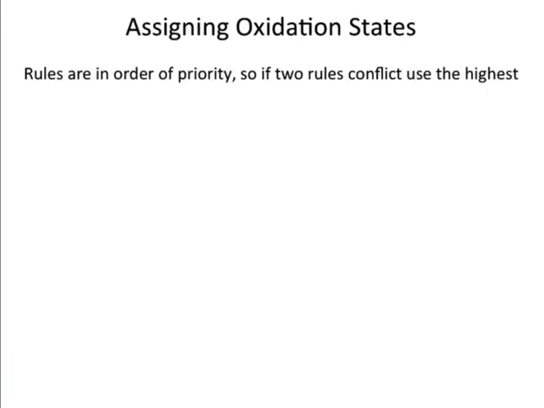So how do you do it? For the ionic case, it's very easy. You already know how to do that. For the molecular case, it's a little harder, so we have to put some rules in place. And these rules also apply to ionic compounds as well, so it's kind of a universal rule set.